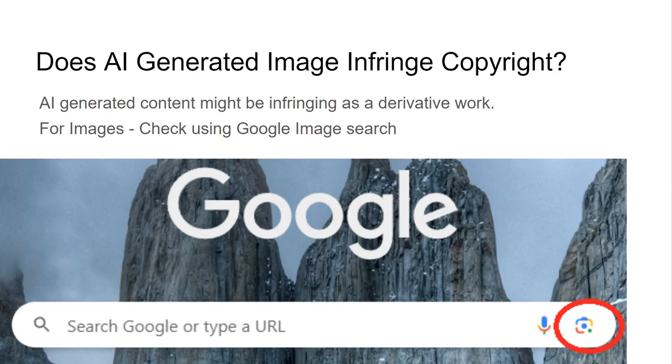In this episode, we are answering the question of, after you generate an image from an AI like ChatGPT, does that image infringe copyright? There are a number of court cases claiming sometimes billions of dollars of damages against the AI companies themselves, claiming that some of the images that they are generating are derivative works and covered by the original copyright. The way AI works is it learns from the internet.